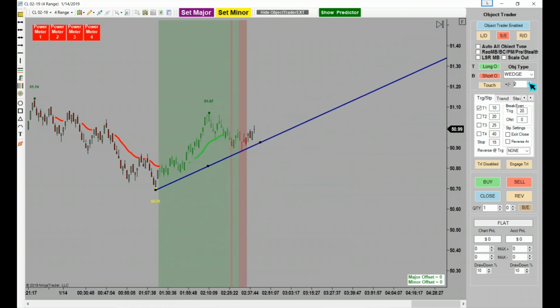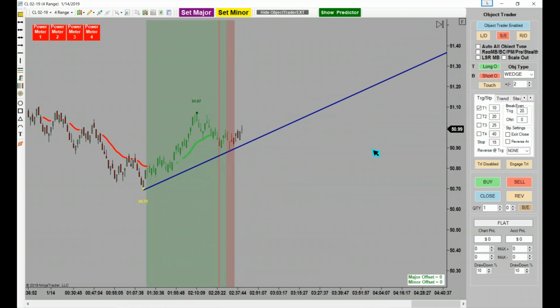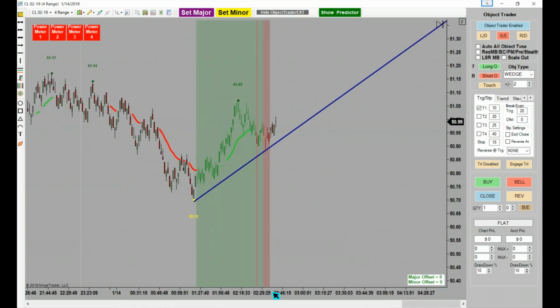And let's just see if we get that trade. I did draw that with a trend line, so it should. Still got my trend line drawn.